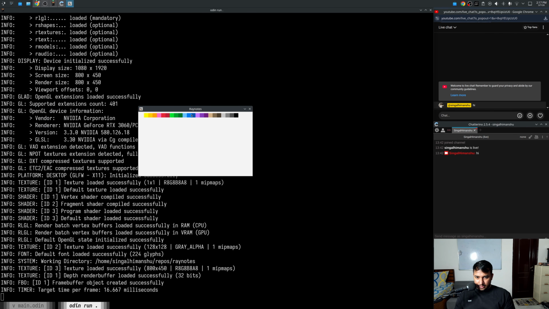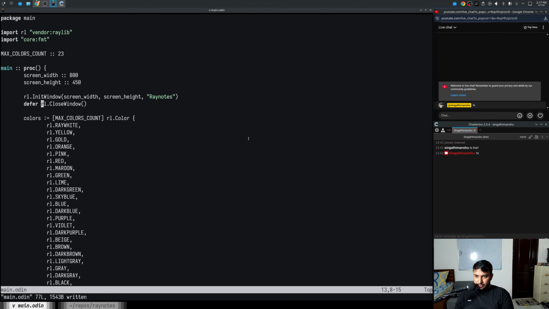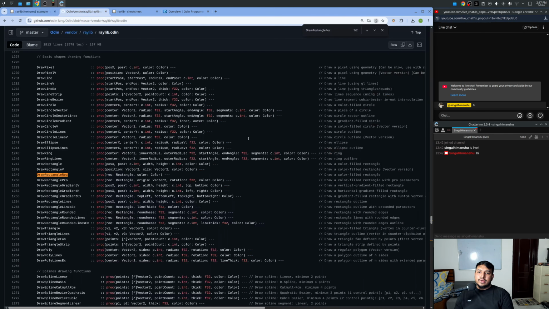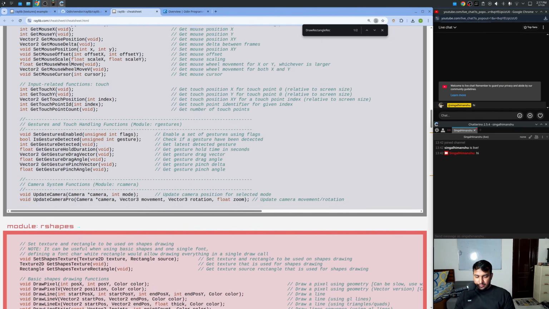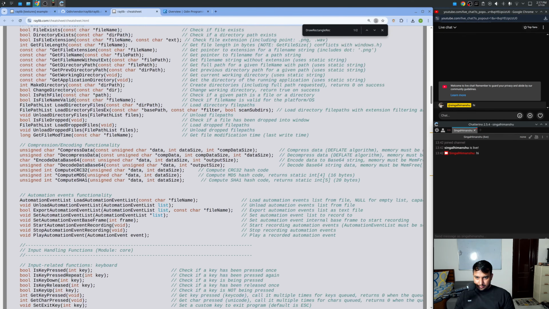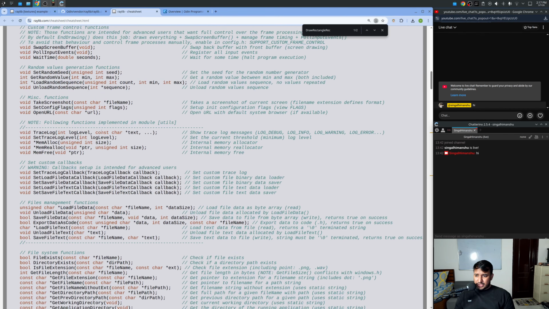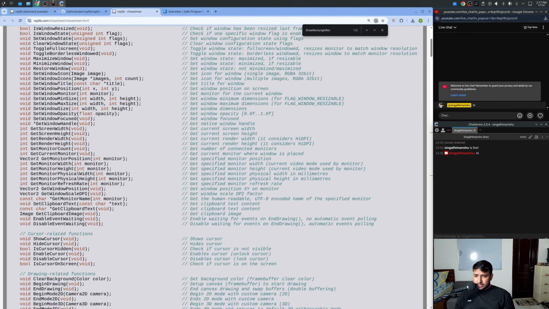Because I was correct, it is the gap that we have in between. This thing is very small. What I want to do is get the screen width and height and open it in a full screen sort of thing.